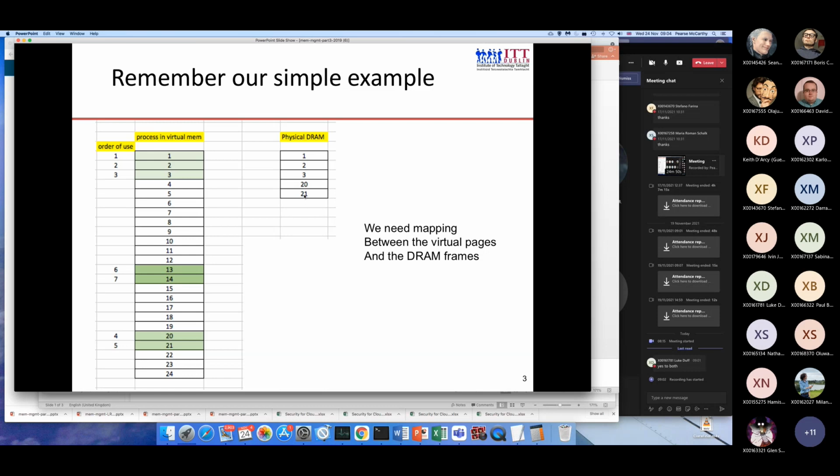One of the algorithms is FIFO, and we're going to do that algorithm. What FIFO would say is, the one that has been in the longest, I want you to get rid of. So in this case, number one would get hoofed out, and 13 would go there, and number 2 would get hoofed out, and 14 would go there. All right, so what we're going to look at is those paging algorithms.